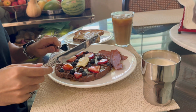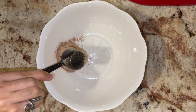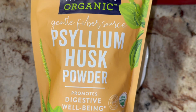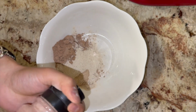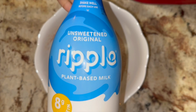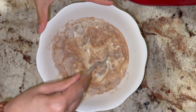Recipe number 2, protein waffles. Alright, so add 2 scoops of the EarthChimp protein powder, 2 tablespoons of this waffle mix, 1 teaspoon of psyllium husk to bind it all together, and a pinch of salt. And then go ahead and mix it all together. Oh, and don't forget the cinnamon. You can use a plant milk of your choice, add 1 dramatic cup, and give it a final mix.